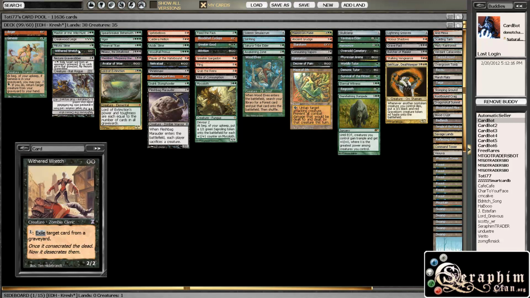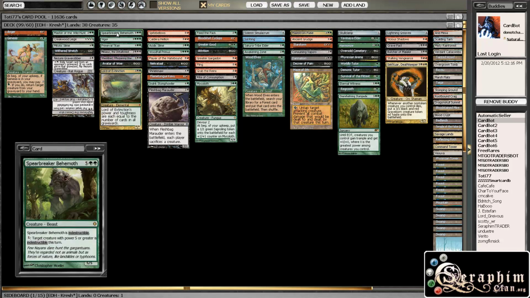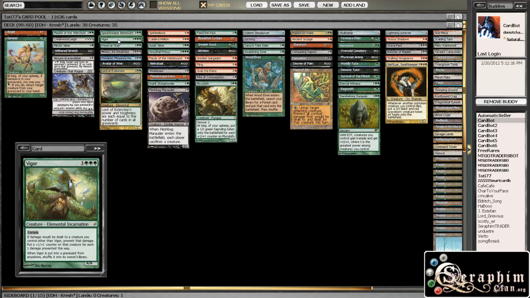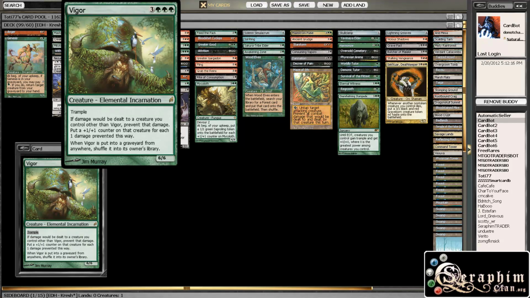Withered Wretch and Nezumi Graverobber, just a bit of graveyard hate because there are always some of those decks. And here just a bunch of nice fatties. Spearbreaker Behemoth makes our other fatties indestructible, which is pretty cool. Vigor, this guy is sick. This guy is totally sick as well.